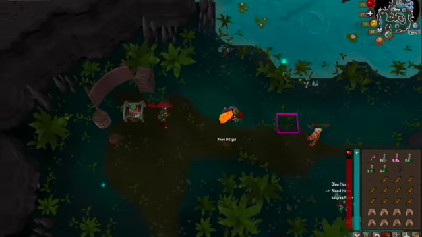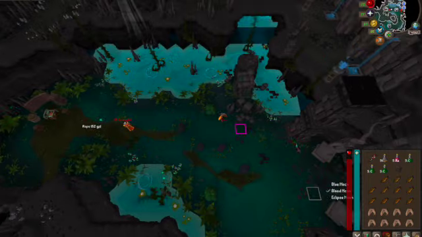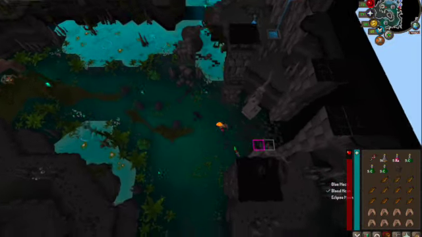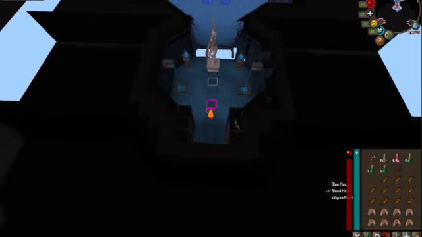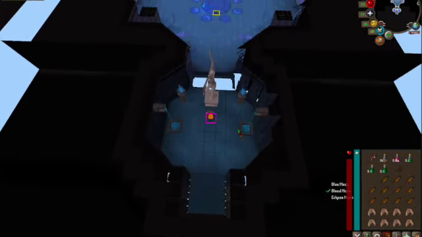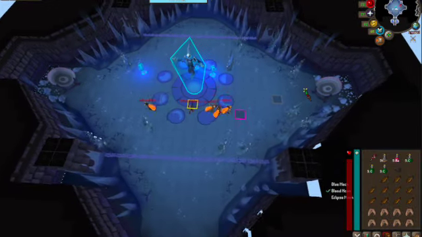Blue Moon is weak to crush. You don't see me equip my crush weapon until I realize what I'm doing. That's okay though. It's fine. We love it here. So, Blue Moon is not my favorite. If I were to rank them, it'd be Eclipse, Blood, then Blue.